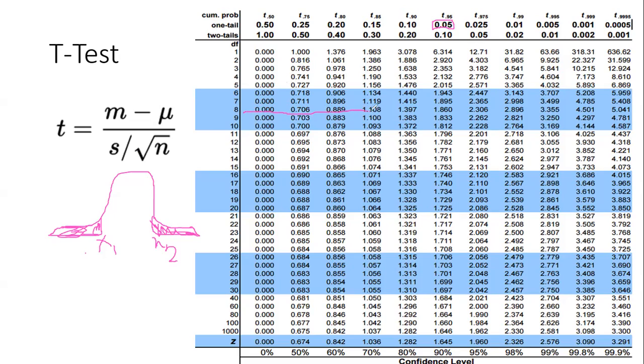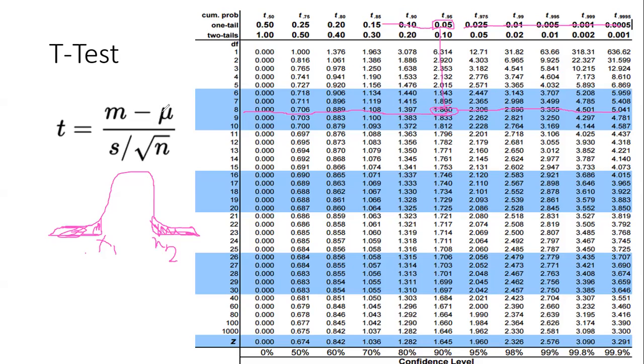So at the 5% significance level, the value is 1.860. So if my test statistic is giving me 1.860 or greater than that, then my alternate is true, because all these significance levels are greater than 5% or less than 5%. This one here is greater than 5%, which I don't want. So my test statistic value has to be 1.86 or greater for the alternate to be true, because then the significance level will be 5% or less.